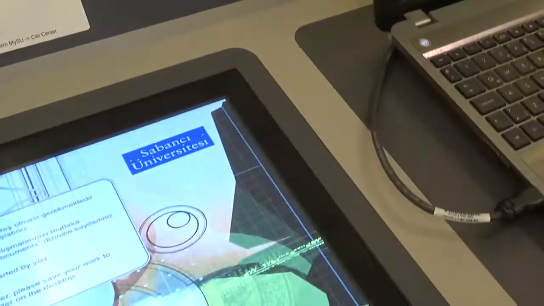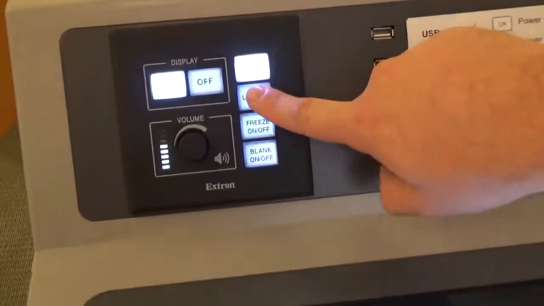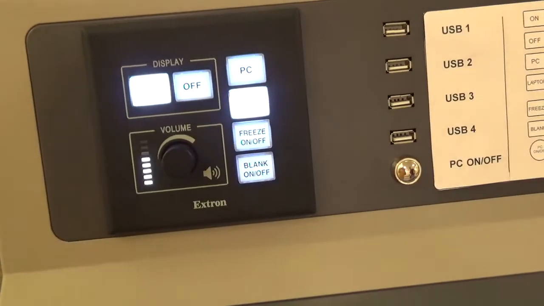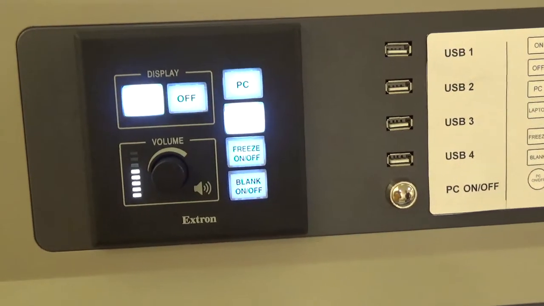It doesn't do anything automatically. You need to come back here and push the laptop button, and then the content of your laptop will be shown.